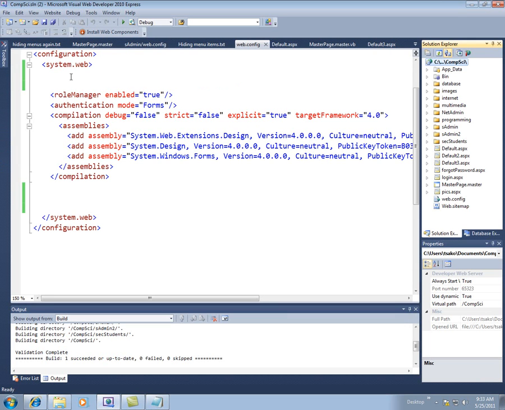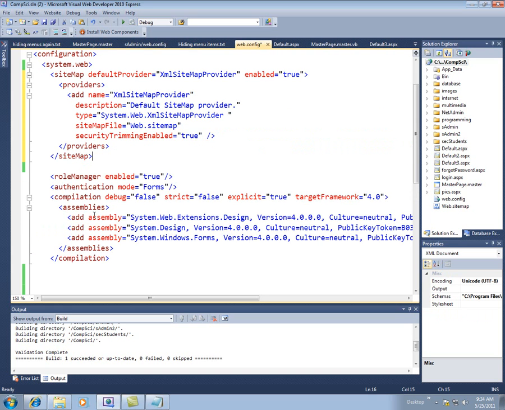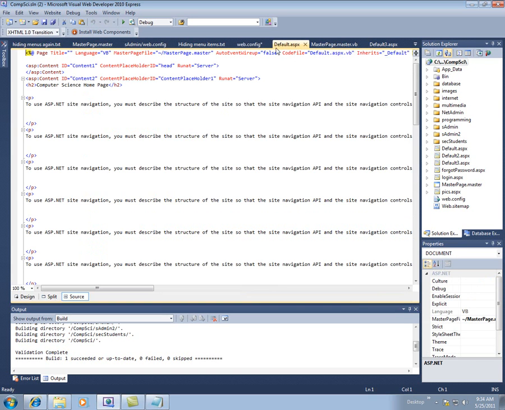come here to my web config, and I want to paste it in the system.web section of my web config. And I also want to make sure it's not inside these other sections, so I don't want it inside the compilation section or the role manager section. It doesn't matter where I do it here, but I'm going to do it right after the start tag. I usually do this either right after the start tag or right before the system.web close tag, and then I'm sure I'm hitting the right place and I'm not inside one of these other sections. That's all I need to do, and let's run this now.